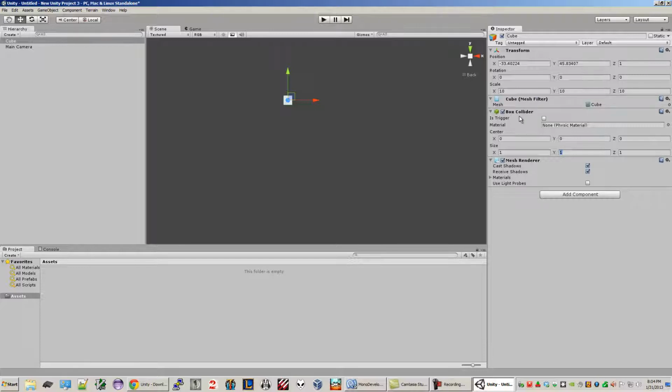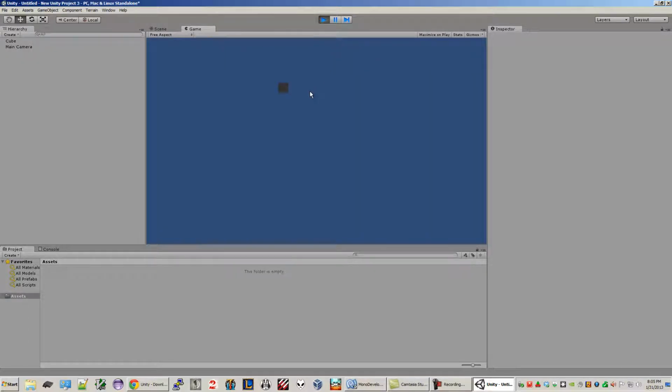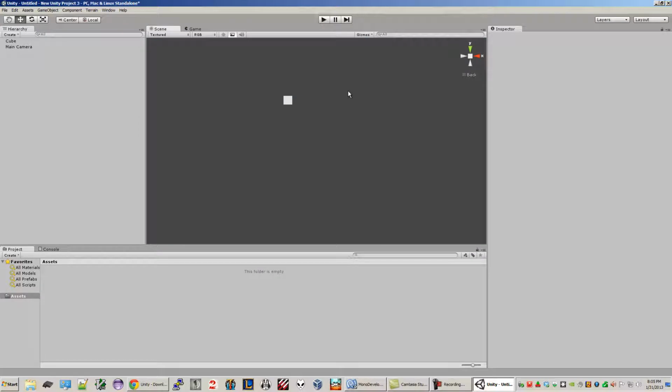So our box collider is actually what we're going to use to detect collisions between different objects. We'll worry about that later. But adjusting the size here would adjust the size of the box around the object. So if I were to set these to 2, you notice that my collision size is now greater than the actual size of the object. So you can use that to adjust things so that they maybe collide earlier or later than they would normally. We don't need to worry about that too much for now. I'll just leave that at 1. So we've got our bigger box. So now if we run our project, we've just got a cube, not too exciting.